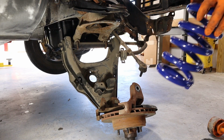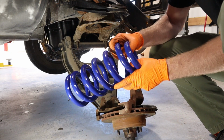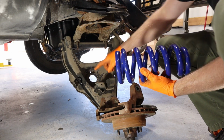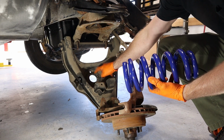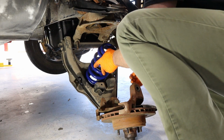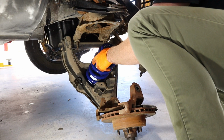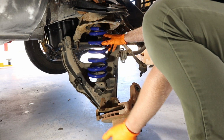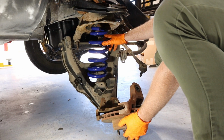All right, now it's time to slip the new spring in there. And as always, remember where the end of the spring goes. There's generally going to be a pocket for it that you want to slide that into. So make sure it lines up like it's supposed to, right about there. Then we're gonna raise this thing up into place.